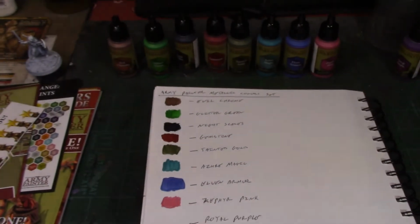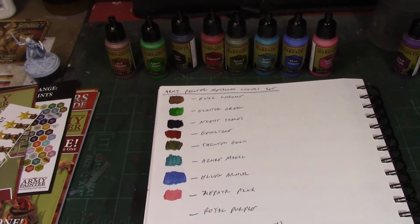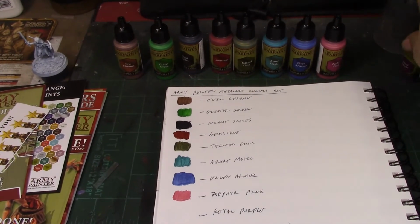That's a nice one. These are all gorgeous. This is just ridiculous. It's not a bad looking paint in the bunch so far.